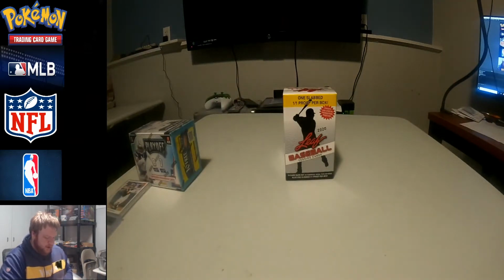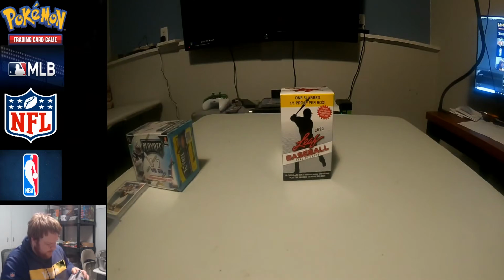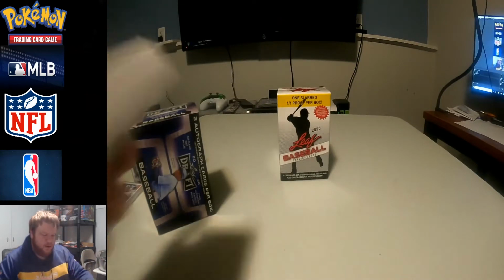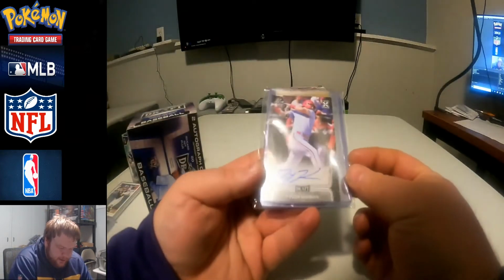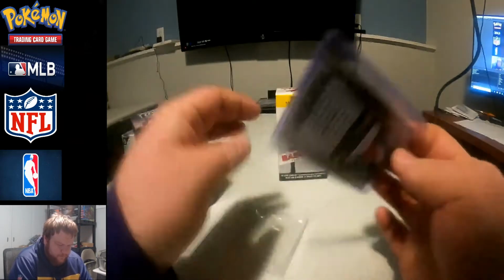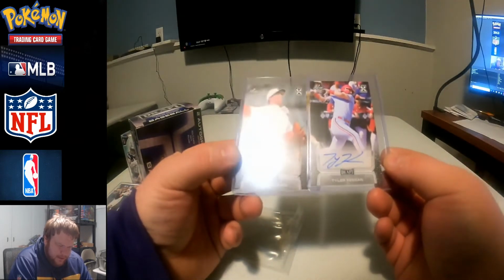Again, if it's just a card set, then I'll do the playoff one too. Which it looks like it is. Alright, these two are wrapped individually. Yep. Okay, so this is a base set here. I'm gonna look at our two autos right now. Got a Tyler Keenan. And a Tanner Burns. Tyler Keenan, Tanner Burns. Leaf rookies.